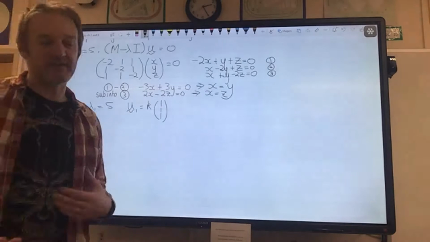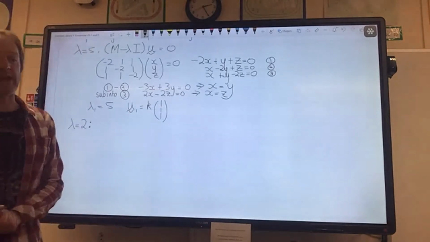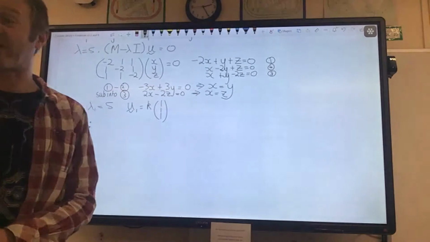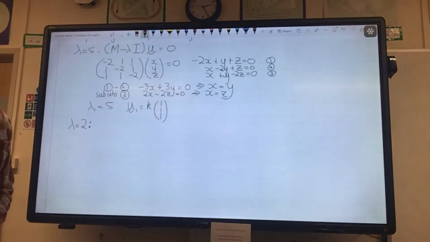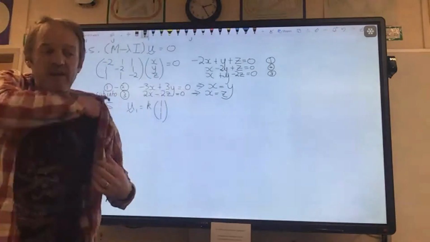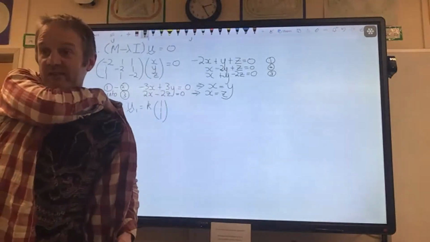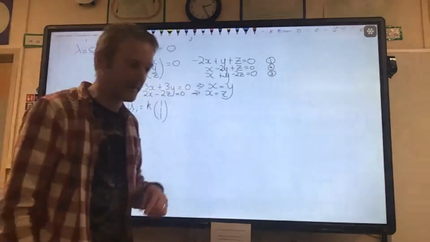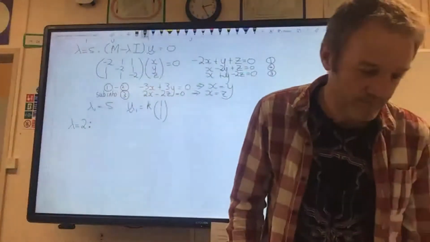If we've got to express this as a vector, you might find it challenging to work out how to express a plane as a vector. But you're exactly right. You have an invariant plane, and that's always going to be the case if you have repeated eigenvalues. That's what that means. I think that's what that means, that you're always going to get an invariant plane. I don't quite get that.